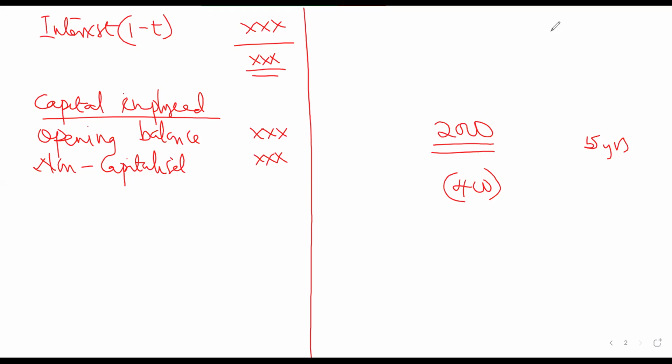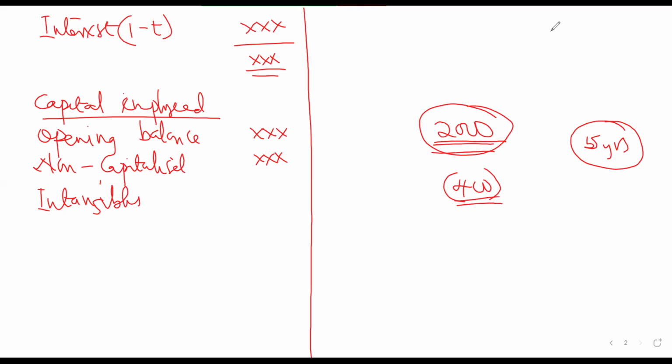You also have the intangible assets. I've spoken about the intangible assets. Assuming you incur research and development cost of 2,000, you have charged all of it to your profit or loss, but the actual life is 5 years. So what you do is charge only 1 year and bring the remaining 4 years over here. That is also a development that is going to be adding to your capital. It's something that is going to be generating a return for you, so you add that one also.